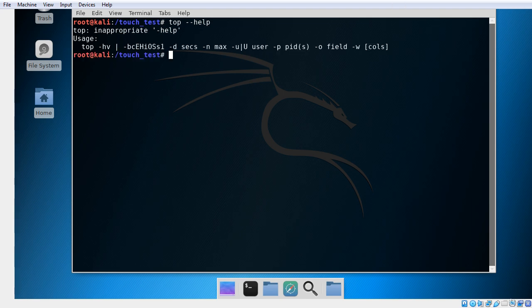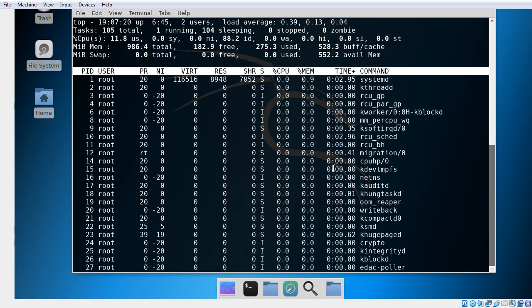It should work. Let's just see. Oh, okay. Alright. So the top command is used to show all the running processes within your Linux environment. So just top. There you go.